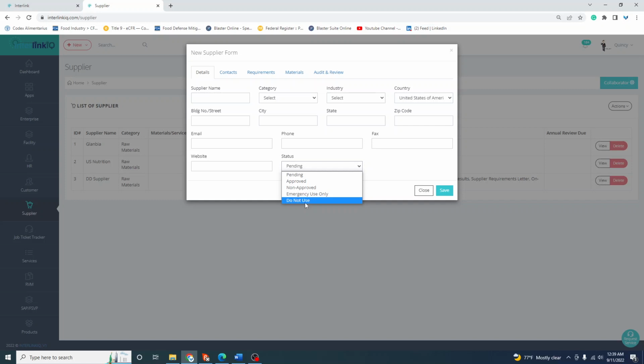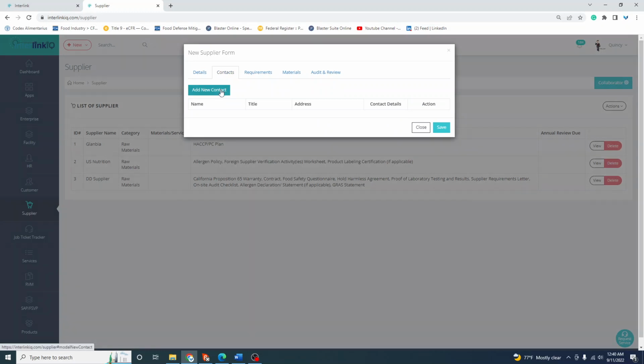This will interlink to another module that records food safety events such as fraud, and having that particular supplier involved in any agency situation such as FDA, warning letters, USDA, FSIS, import alert, and things like that. So if it's on that status, the system will let you know for you to be able to put your preventive measure.